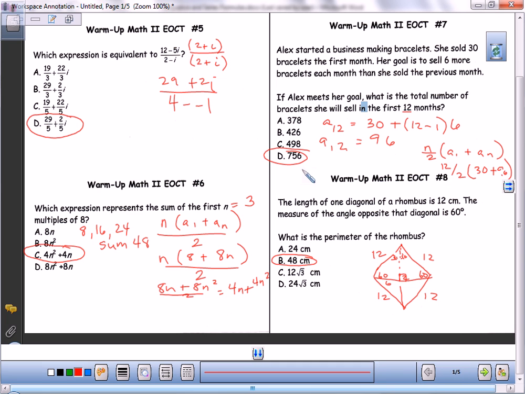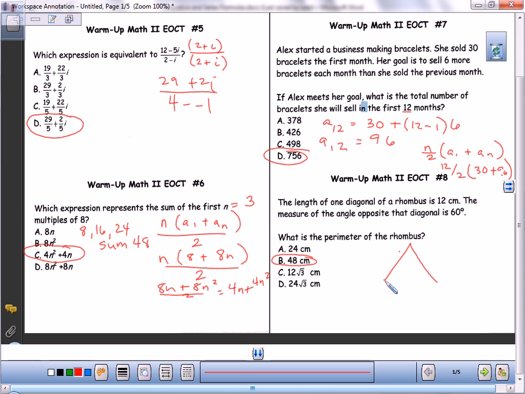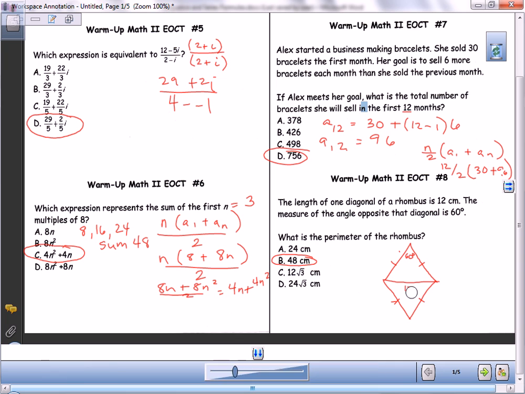Questions? All right, let's go through this one again to where everybody can see it. We know a rhombus has all congruent sides, right? We just don't know what they are. But they told us that the diagonal across from a 60-degree angle, so this diagonal, is 12. Well, we should also remember that the diagonals of a rhombus are perpendicular. Do you remember that? Or if we drew it in, can you see that?